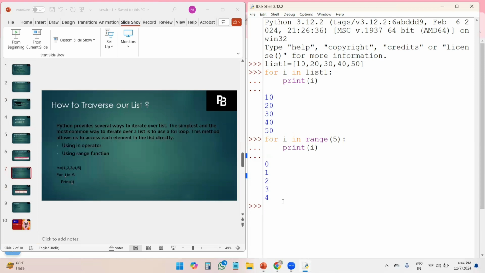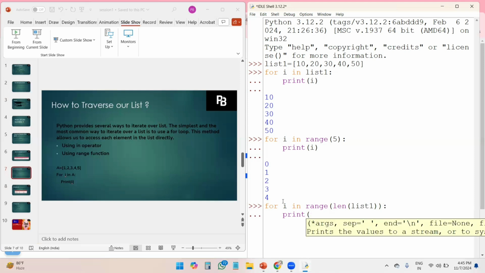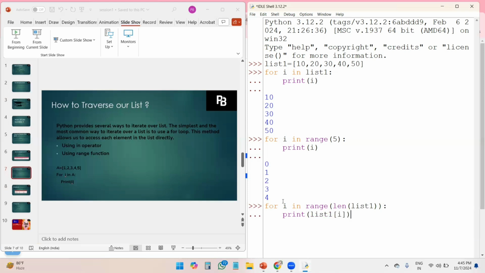So if you want to print the list elements, students, how can we do it? For I in range, then here we pass the length of what? List 1. Length of list 1 we pass. And then I write print list 1, and in brackets I, the position.